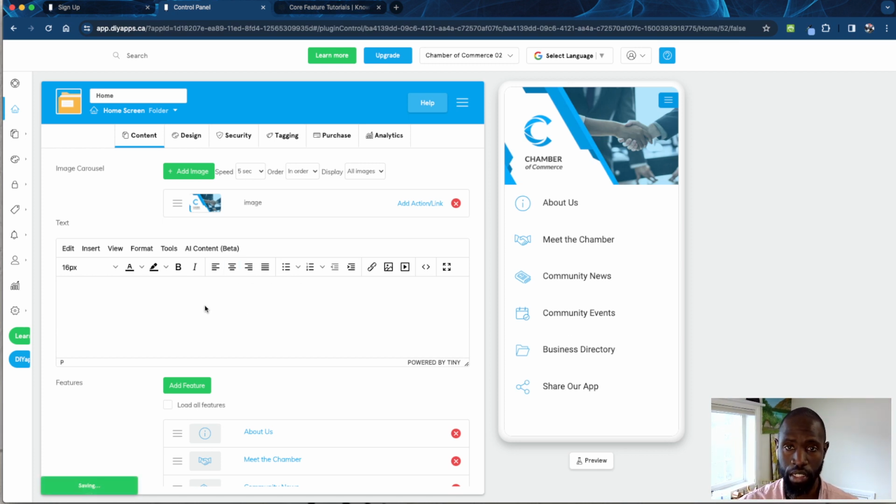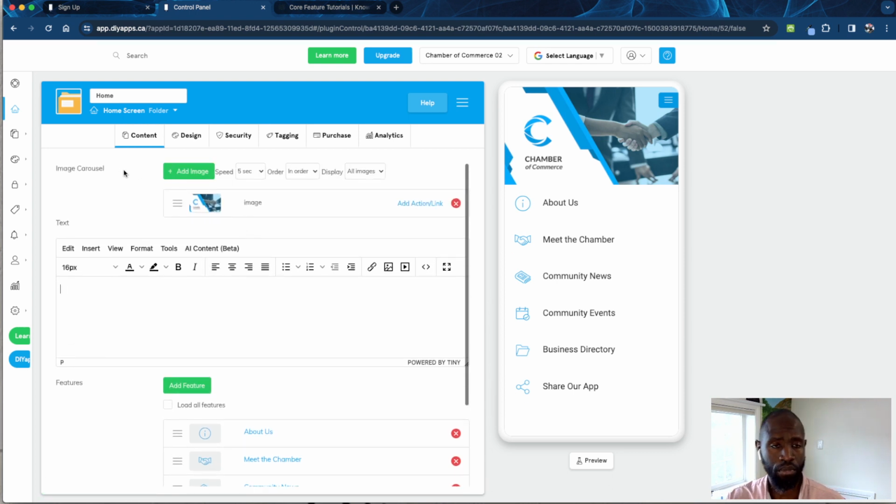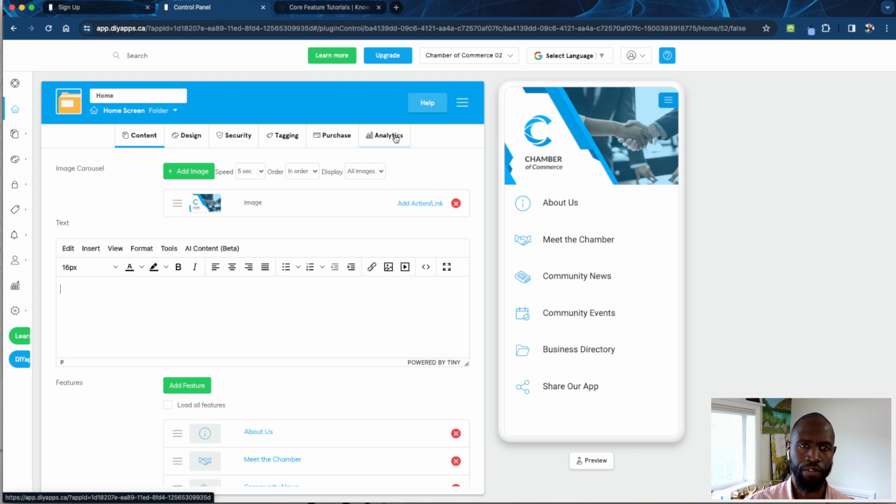All right, so we don't really need that. And then you can see here, you can add your features. So this particular home screen is a folder home screen, so nothing fancy like the other ones we have seen with the other trainings. So the first few tabs, the top tabs here, you can see these are standard. You'll see them on all the features. Features, plugins, the same thing. Just use them interchangeably. And you can also have two or more tabs here, depending on the feature that you're using.